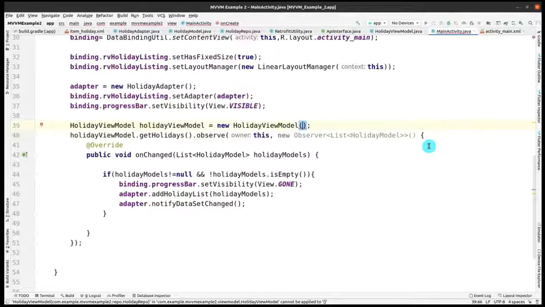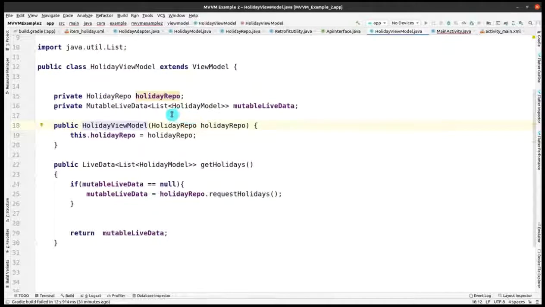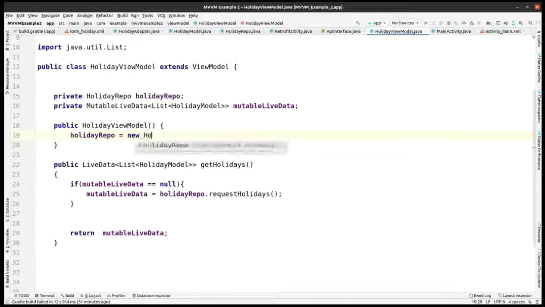Go to this view folder and remove this parameter from the constructor call, and afterwards you have to give a new line here. The new line is HolidayRepo, new HolidayRepo, making the object by using the new keyword.